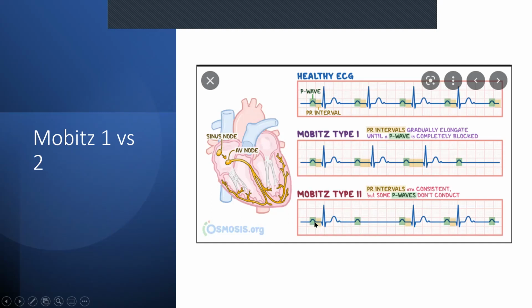So what happens is you have this consistent PR interval, and generally it's elongated. Now in this one here, it doesn't look too elongated, but it generally tends to be slightly elongated, with the difference being that eventually you get a non-conducted beat. It's generally regularly irregular, but you can have irregular as well, much less commonly. More commonly it's 1, 2, or 3, and then a drop, just like how you would get here. I hope that makes it a bit easier for everybody to understand.